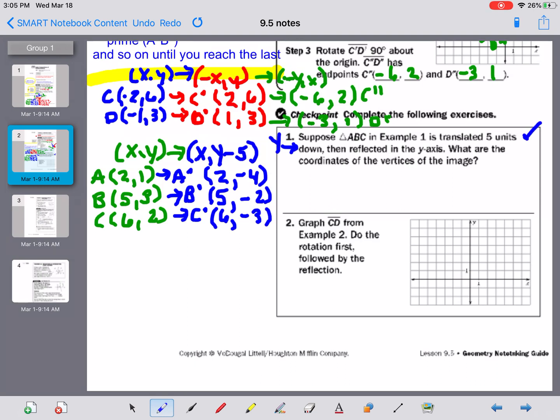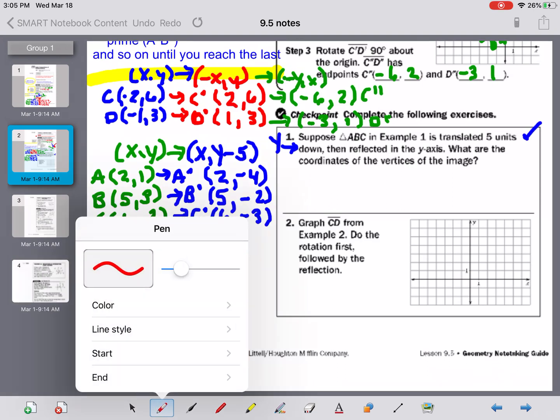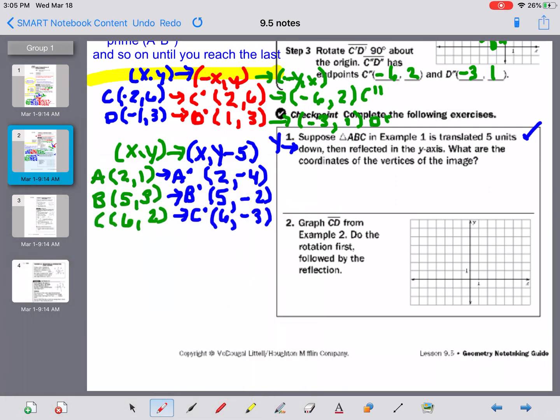Now I'm going to switch and do my last transformation, and that is reflected in the y-axis. We just used that one, but again, always check your gold sheet if you're not sure. That means my x is going to go opposite, but my y is going to stay the same. So I'm going to find my A double prime, my B double prime, and my C double prime. For A, I take my x, which is 2, I go opposite, I get negative 2, and my y stays at negative 4. My B had an x of 5, I go opposite, which is negative 5, and my y stays at 2. And for my C double prime, I take the opposite of my x, so negative 6, and I leave the y the same at negative 3.